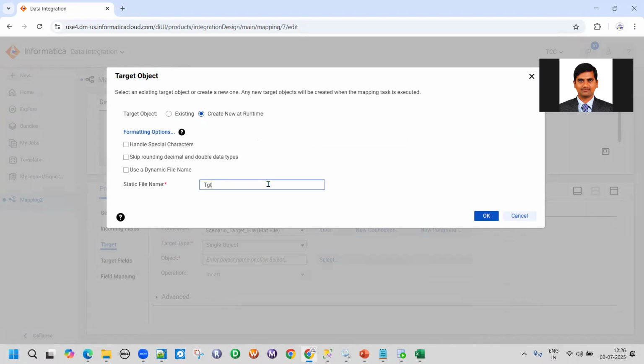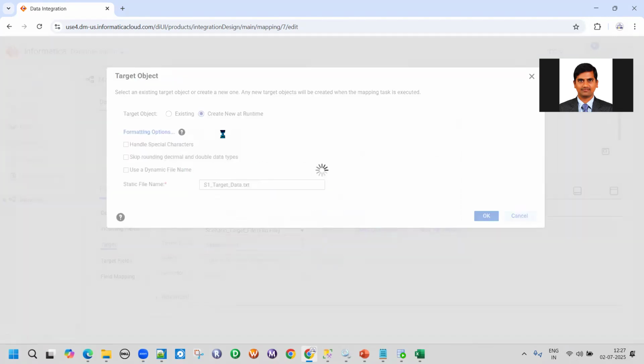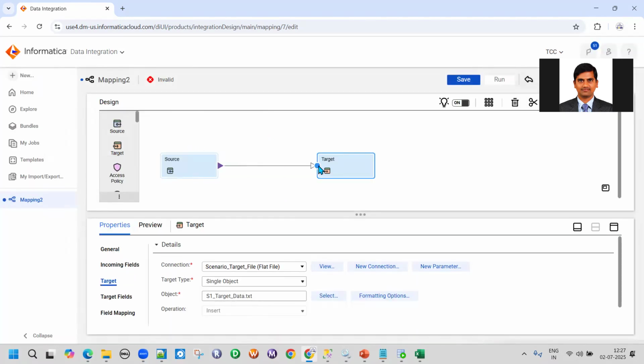I can name this target scenario 1 target data, otherwise you can see it as S1 target data.txt. Here I'm just removing the text qualifier for better visibility. So I have source and target.